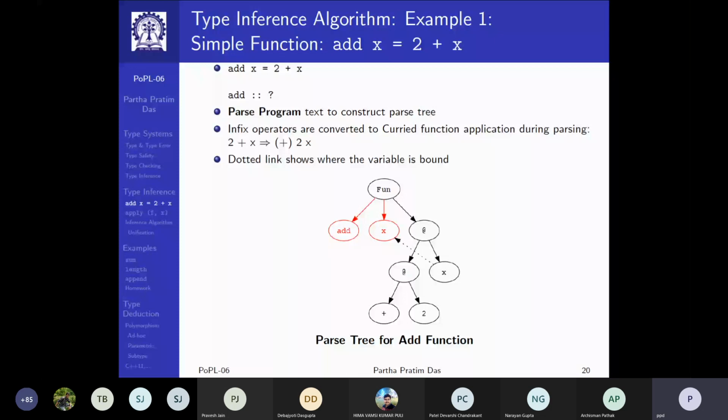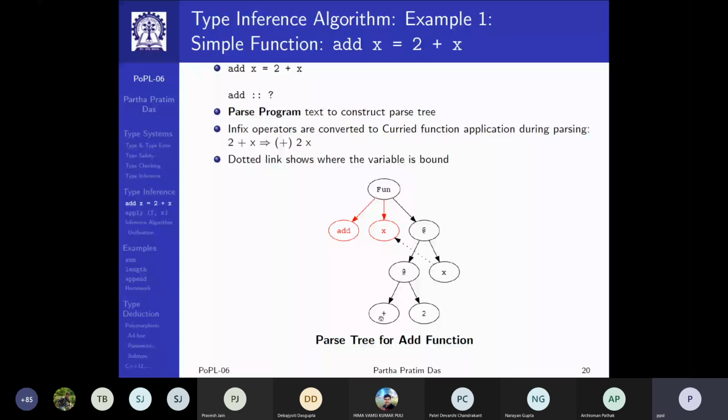So first we need to represent 2 plus x. So we represent 2 plus as a curried version of addition. So we say that I have a function plus, I have a parameter 2, and I'm applying plus onto 2. And this at symbol is a function application. So I apply plus onto 2. What do I get? This subtree.